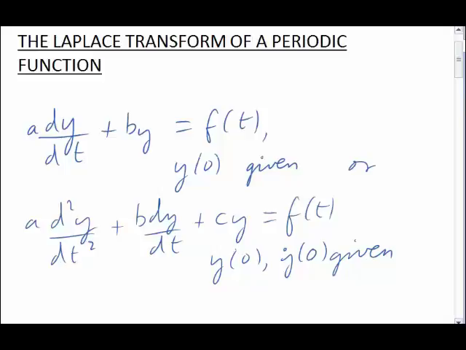Often you start with equations like those shown here: first or second order, linear, constant coefficients, but non-homogeneous with some function f(t) on the right. In the case of the first order you'd need a boundary condition y(0) to be given. For a second order equation you need two boundary conditions for y(0) and the derivative y'(0).